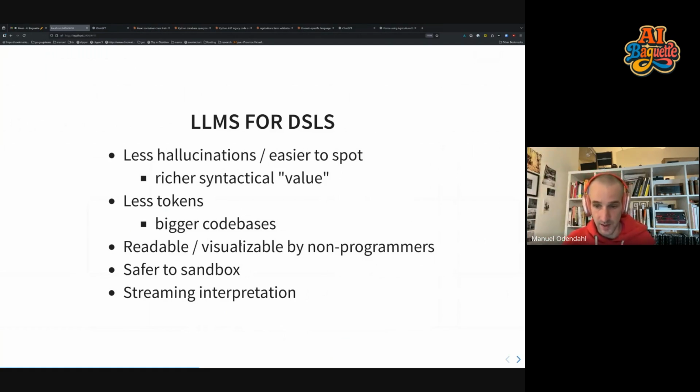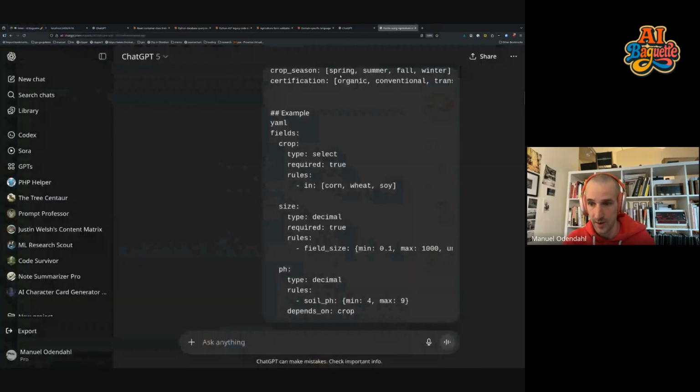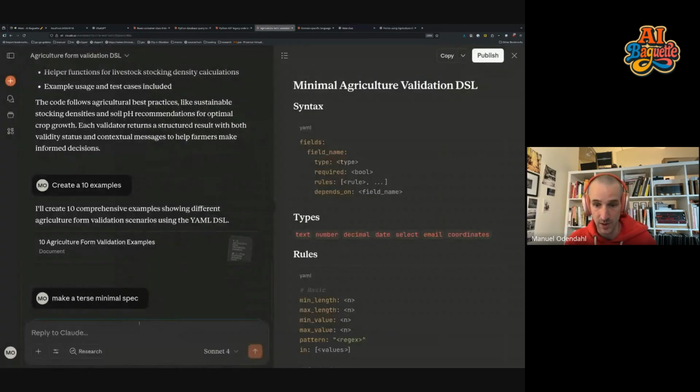And the really interesting thing is that usually this is readable by non-programmers, right? If I'm sitting with a customer and I tell them, this is the values for crop, they are able to understand what this means, because it's almost English language. And so it's easy for them even maybe to modify this stuff. Maybe they can vibe on it, or you can build a visualization, right? So this is another thing that's pretty nice.